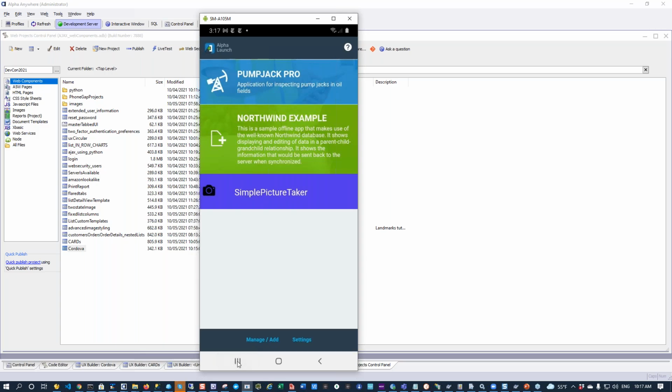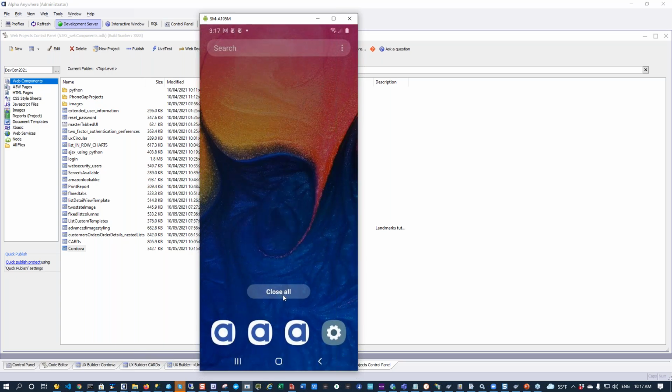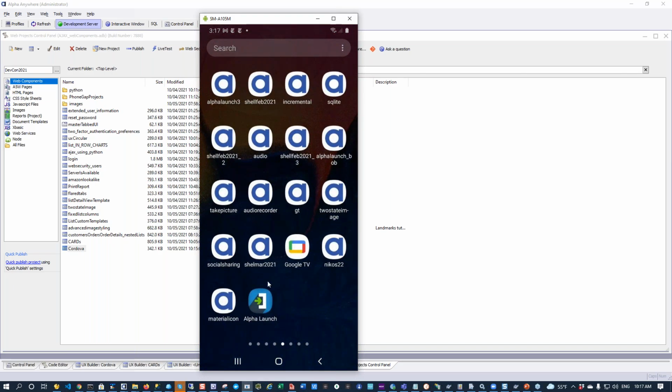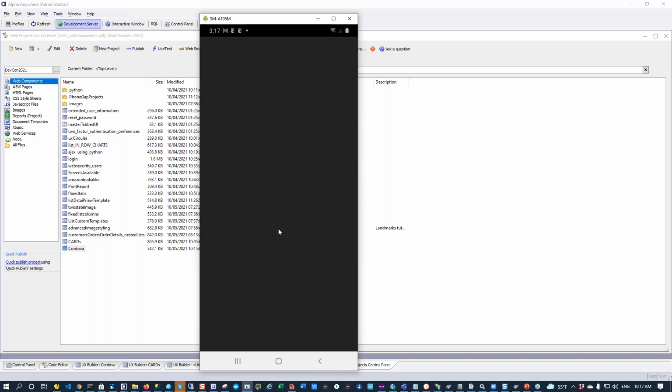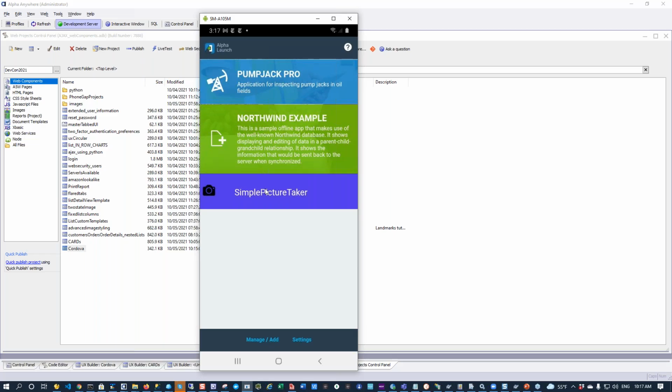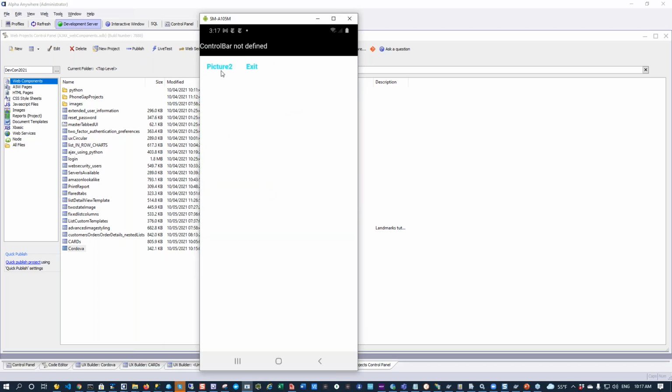If I were to go here and close that app down and then relaunch it, you'll see there's the app. And when I run it now, you can see it says picture 2 because that's the change that I made. So we've now shown how you can publish an app, deploy it to a mobile device, and not worry about the app stores.